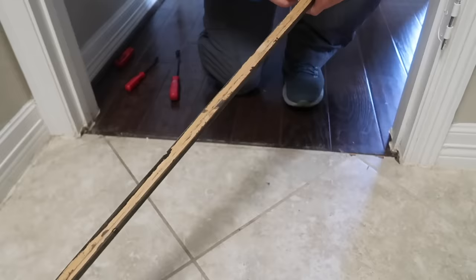In my opinion, the hardest part of doing board and batten walls is getting all of the measurements correct and getting everything completely level. Now, they say that you should always measure twice and cut once, because if you cut a board too short, then you actually have to go back to the store and get a brand new board, which we almost had to do. But luckily, Chris got all of the measurements exact, so everything fit pretty perfectly in place.